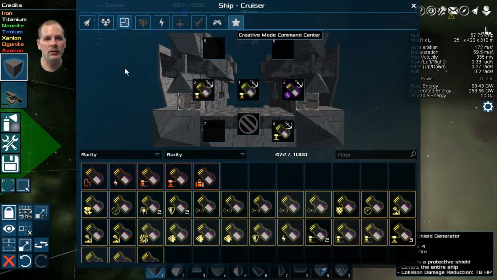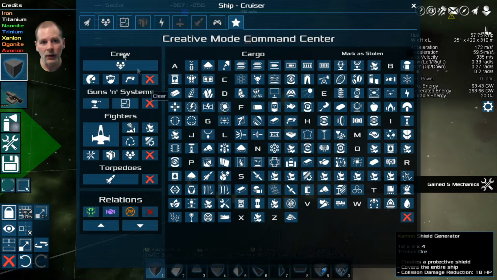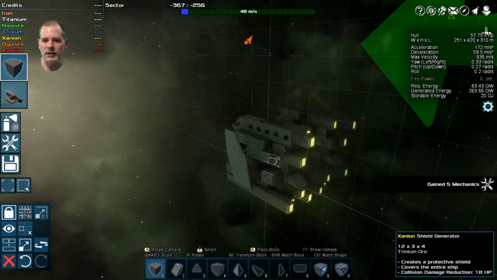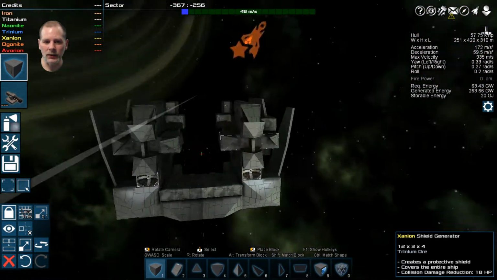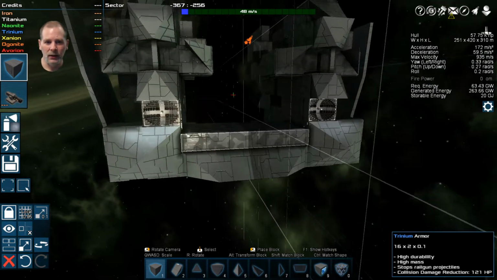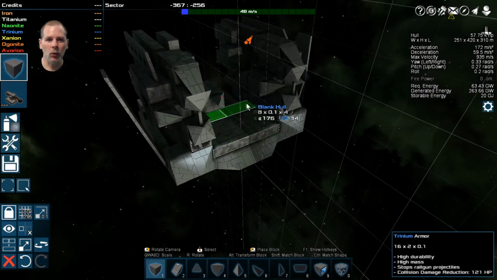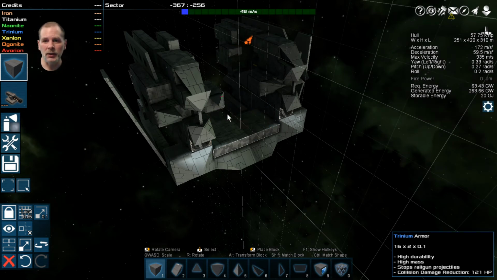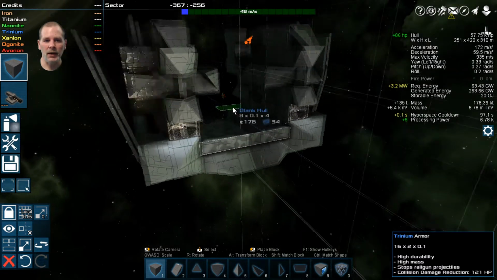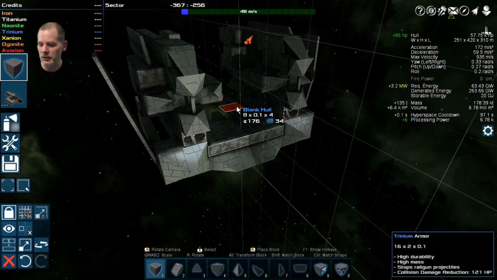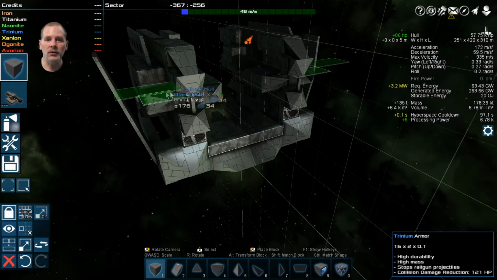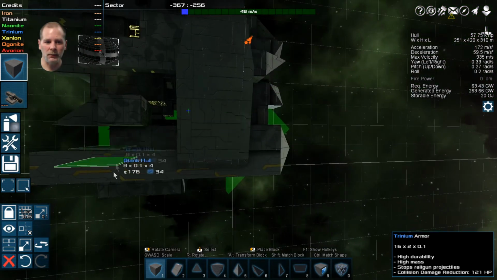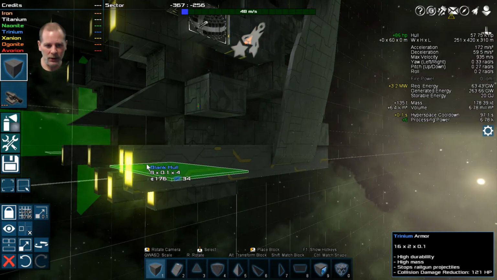Let's see how we're doing as far as crew goes. We have, yeah, see? So I wonder if we scale this up and down, what that's going to do too. But I think we'll continue on this. We know it works at this scale, but yeah, I would like to scale it down. Maybe have 3 or 4 slots, so it could be a fairly small ship, so that it can be fast and maneuverable, and it can follow us around when we're going to the asteroid fields. Because this can be the one that can go to the asteroid field. I think if we don't put any weapons on it and we tell it to escort me, that it won't go and stupidly attack.